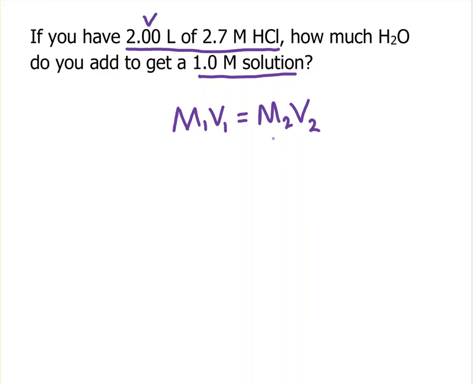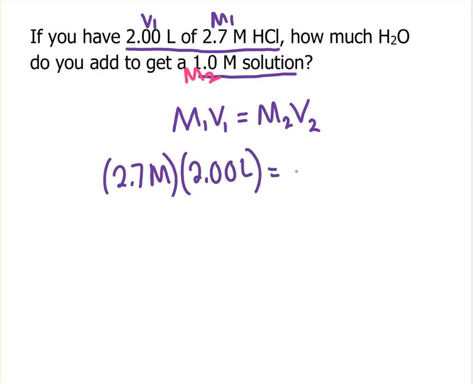And the units for molarity, well, we have both molarity, but we could use other concentration units there if we wanted. So let's just plug in. We need to make sure we have that this is V1 and this is M1, and we can see that this is our M2 that we desire. So we're just going to plug in. And then solve for V2.